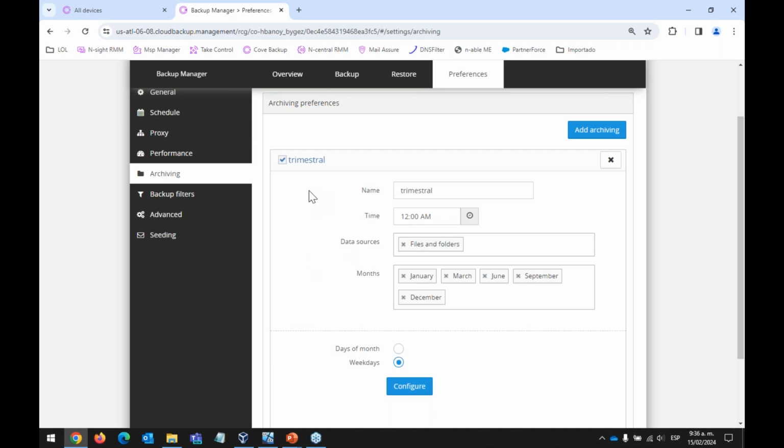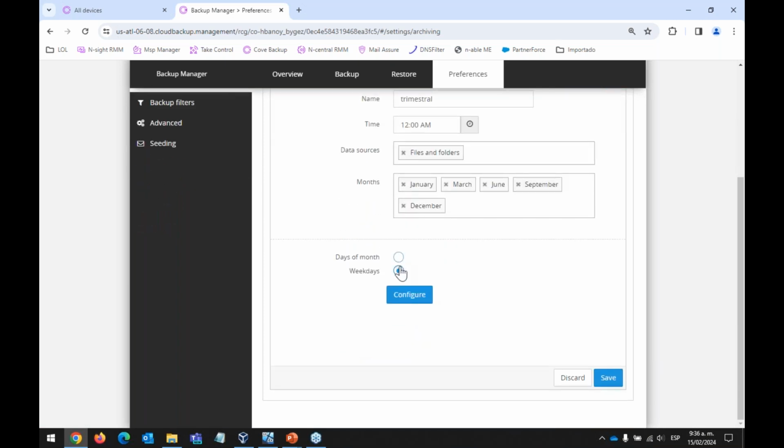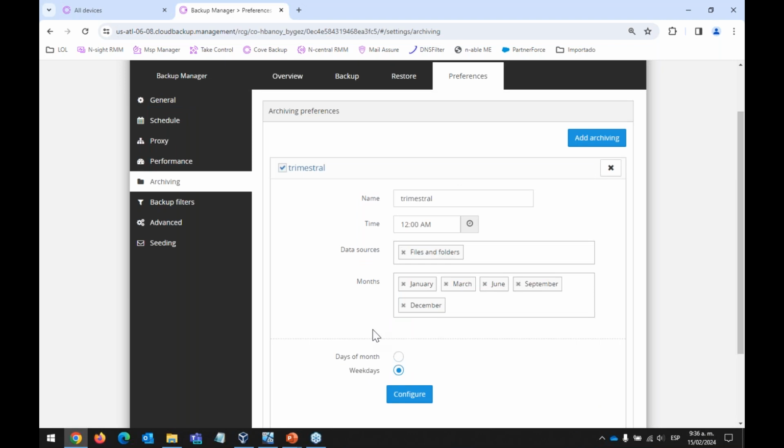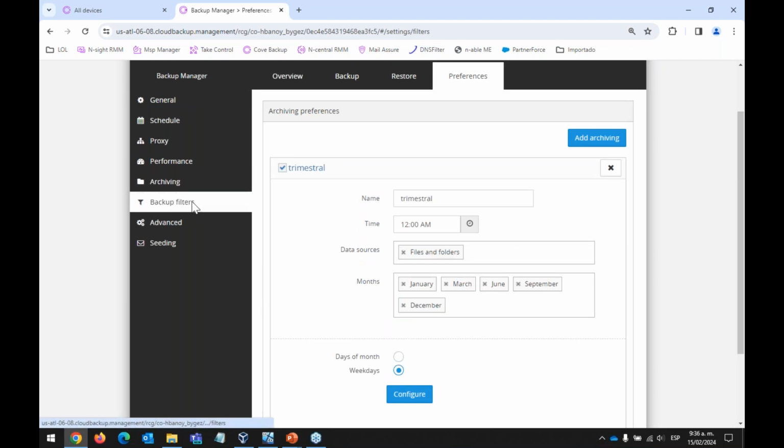You can archive restore points. For example, I am doing archiving to the backup points for each 3 months, and you can do days of month, or you can do in week days, and the selection of this archiving.